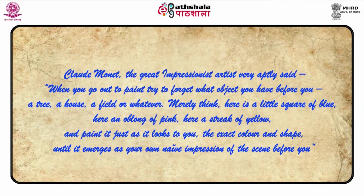Claude Monet, the great impressionist artist, very aptly said, "When you go out to paint, try to forget what object you have before you, a tree, a house, a field, or whatever. Merely think, here is a little square of blue, here an oblong of pink, here a streak of yellow. Paint it just as it looks to you, the exact color it shows, until it emerges as your own deep impression of the scene before you."